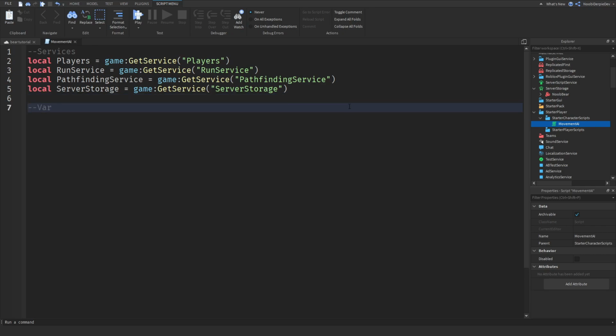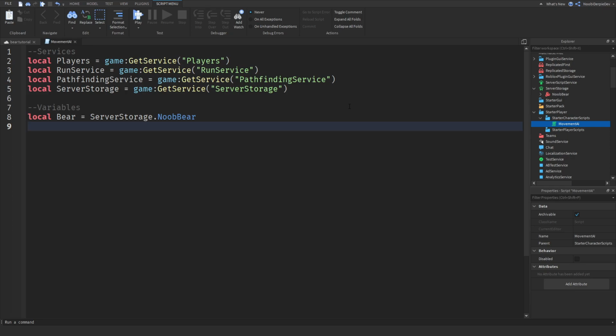Now we need our variables. So the bear: local bear. The bear is in server storage, so local bear is equal to ServerStorage.NoobBear. Our bear is called Noob Bear, so that's why we do ServerStorage.NoobBear.